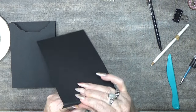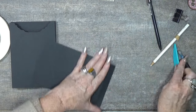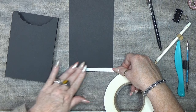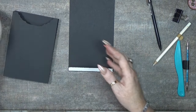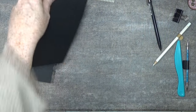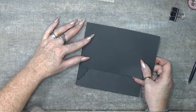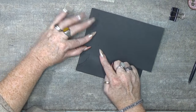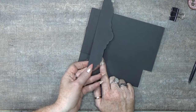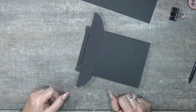Now let's see. Could do right away some tape on it. Here we go. Alright, so make it flat. So this is going to be the closure. Now, find your deepest point of your pocket because this needs to overlap this. And maybe I want to have some cool piece. So this needs to be at least till here.